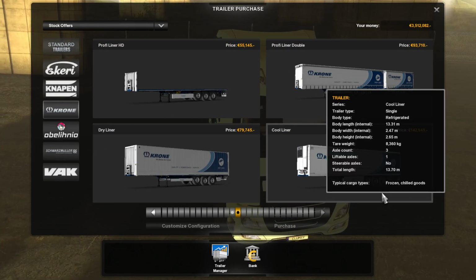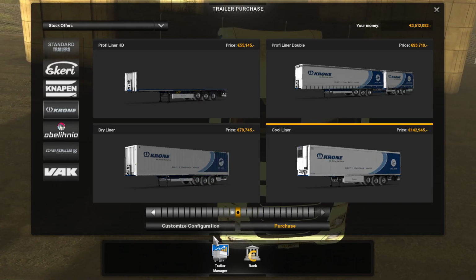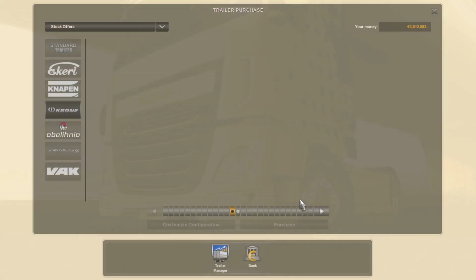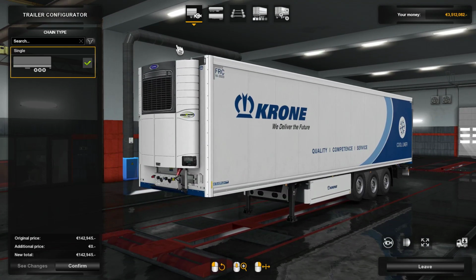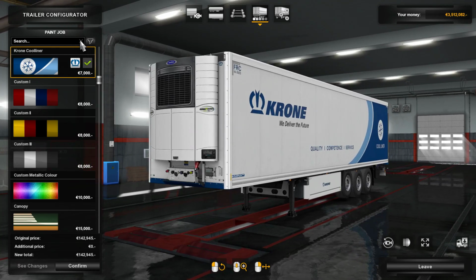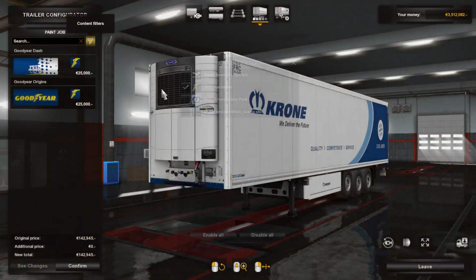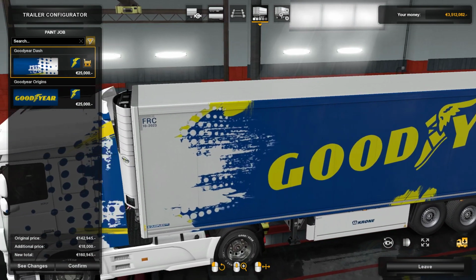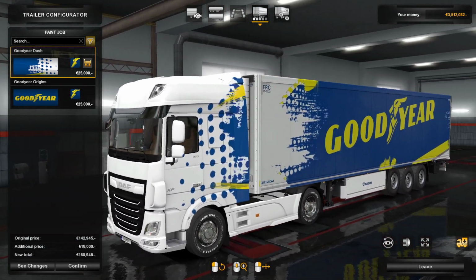Yeah, alright, fine. Let's go ahead and get a refrigerated trailer, maybe? Yeah, let's go for a bit of a different look. Let's go and set this up. Let's go with a Goodyear paint job. There we go. That perfectly works. I love that.